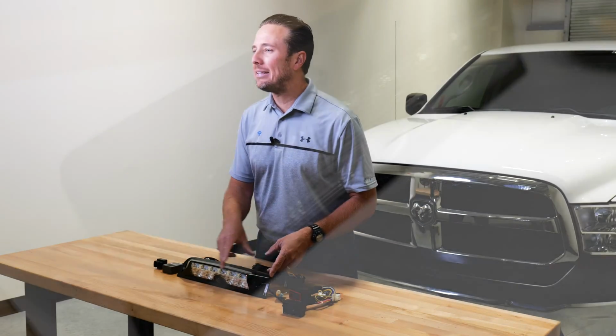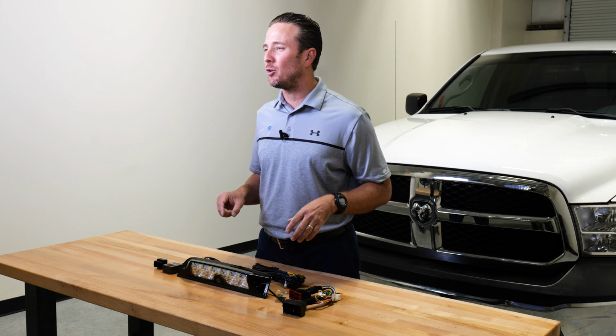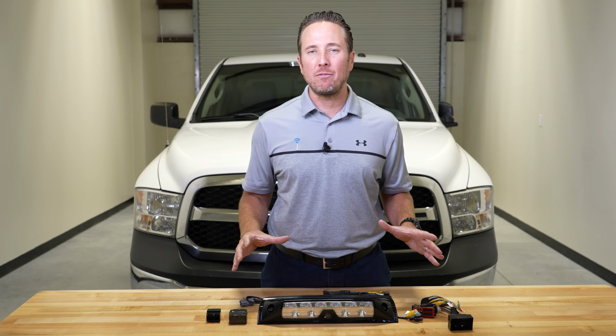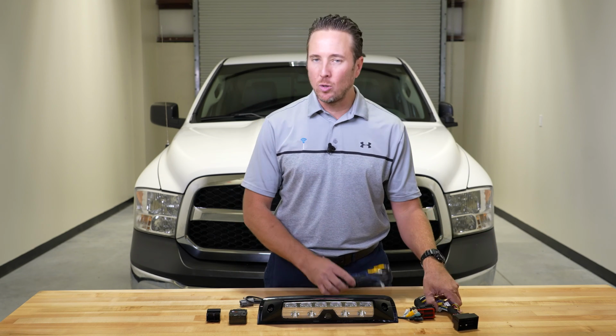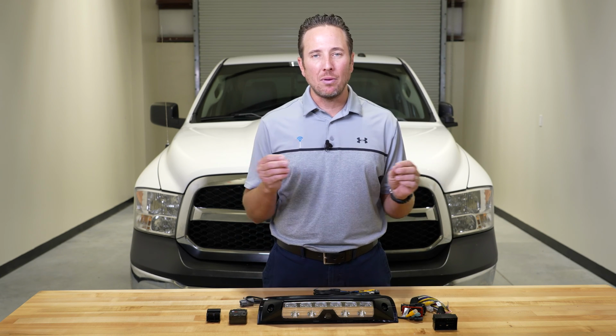You get all LED lights, so your stop lights are LED, your cargo lights which shine down into your payload, into your bed, are LED as well. Just an awesome upgrade from Infotainment.com. We include all plug-and-play wiring. You're not cutting, you're not splicing, you just plug it all in.